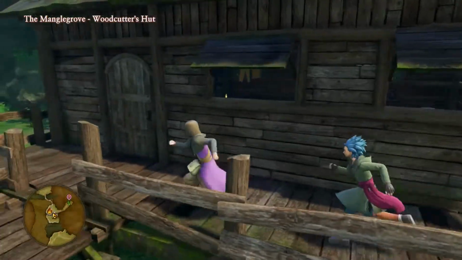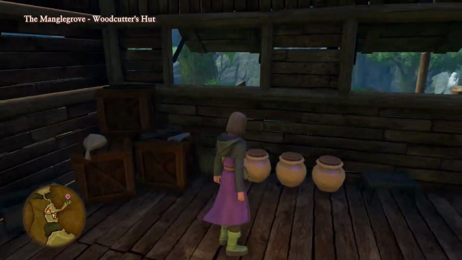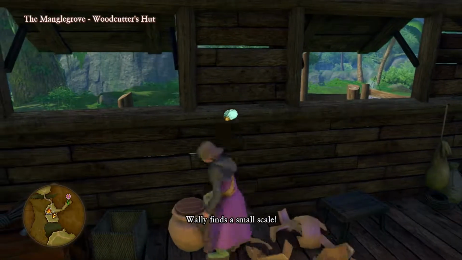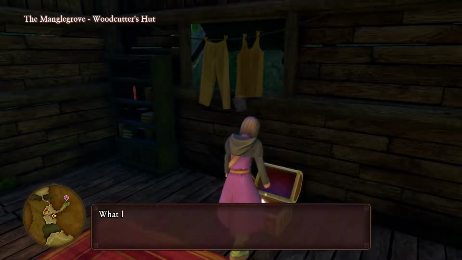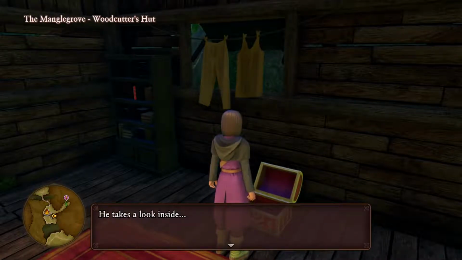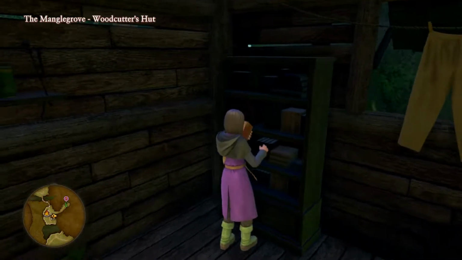Who is inside here? Knock knock? Like I said, a starving traveler has to do what a starving traveler has to do. I'm just gonna steal as much as I can. Hopefully I don't get caught. What is this chest about? No traps, no traps. Alright, found a recipe book called Economies of Scale. I know how to make scale shields and suits of scale armor. Awesome for my new forging.